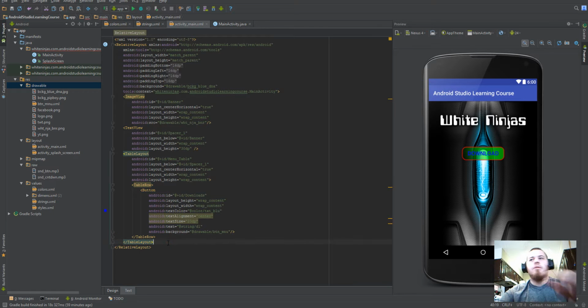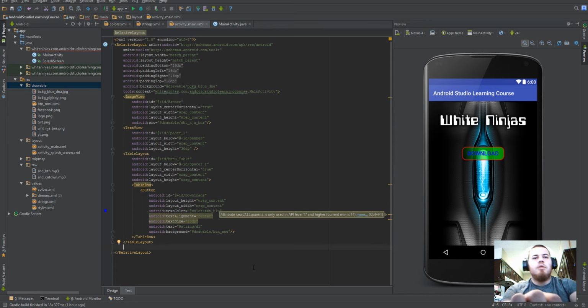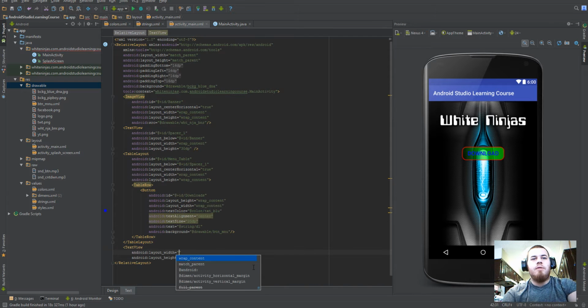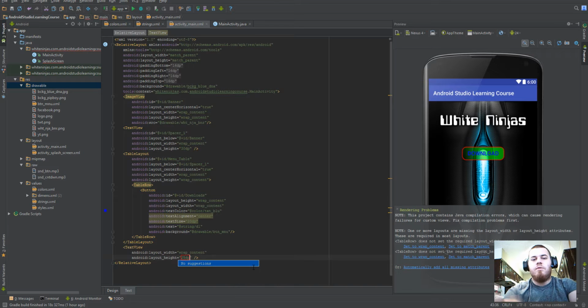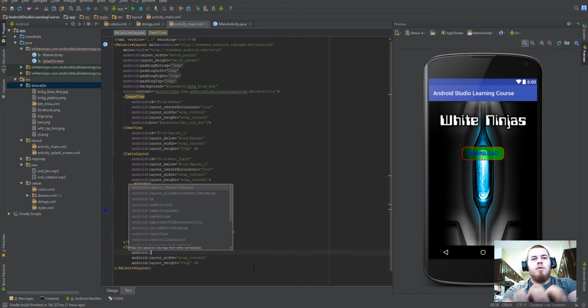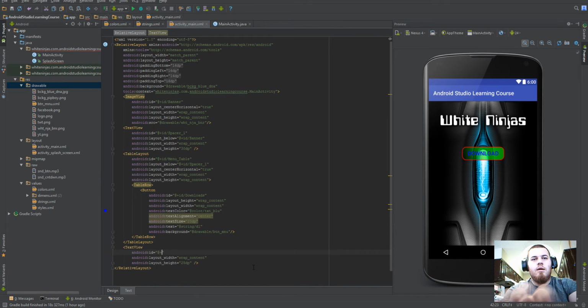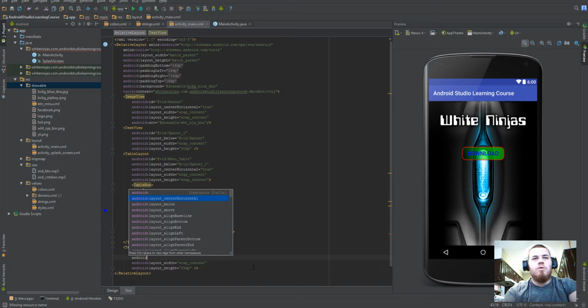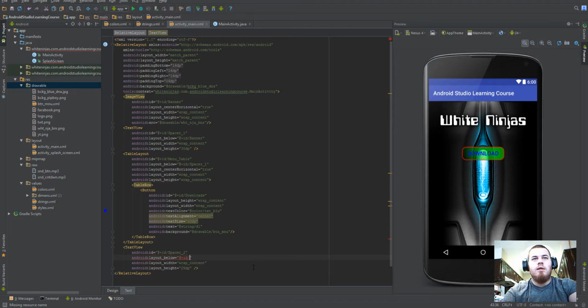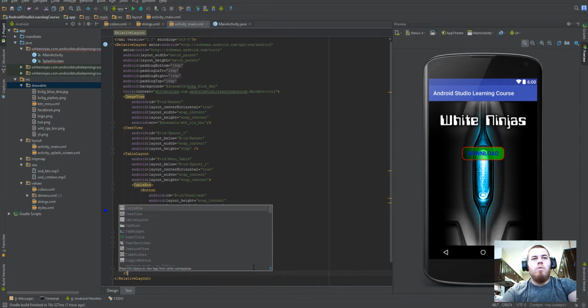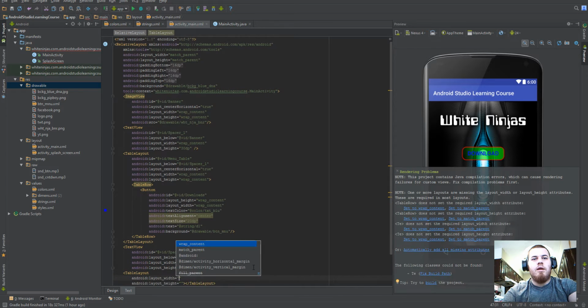And now I'm going to come down here because I may end up adding more buttons into here later. So I'm going to do a spacer down here, wrap, and we're going to put this one here at 25. Android ID, spacer 2. Android below ID, we've got menu table. And then we'll create one more table. A table layout. Wrap.